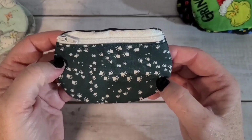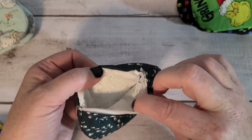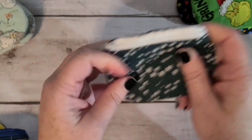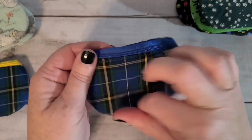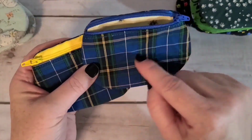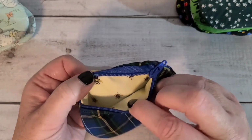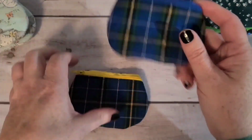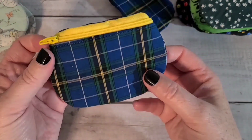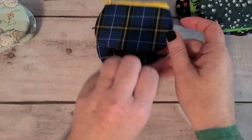This one, it's kind of like a dark navy with white paw prints, and I did a white zipper, and I just did a white pretty fabric for the inside of that. These are great for little change purses, you know. This is a Nova Scotia tartan, so that's been pretty popular here because it's a province themed fabric. And then I did bees inside because bees are another popular item. And it's a great way to use up my yellow zippers because there's not too much that I have that goes with yellow. And there's yellow in the fabric, so that works really well.